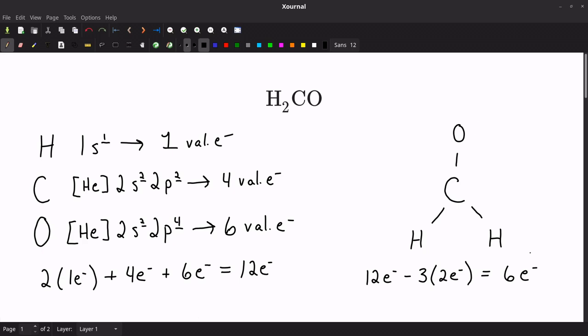What we're going to do with these electrons is we always want to start by filling out the terminal atoms on the outside, which makes sense because if we're placing the least electronegative one in the center, we're placing the more electronegative ones on the outside. So it makes sense to assume that they start having electrons because they have more affinity towards those electrons. So I'm going to need to place 6 electrons. I can't put them on the hydrogens, so I'm going to place them on oxygen here.